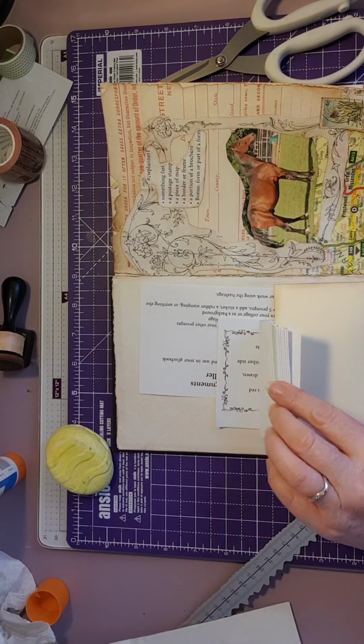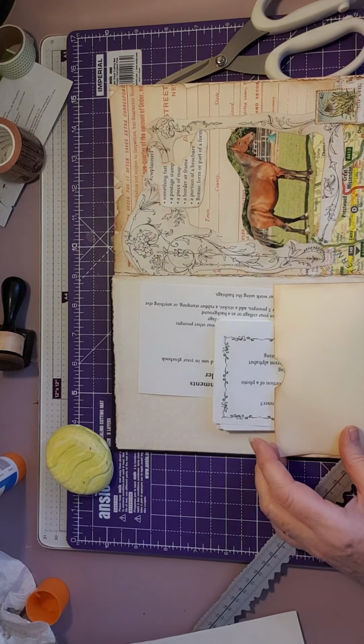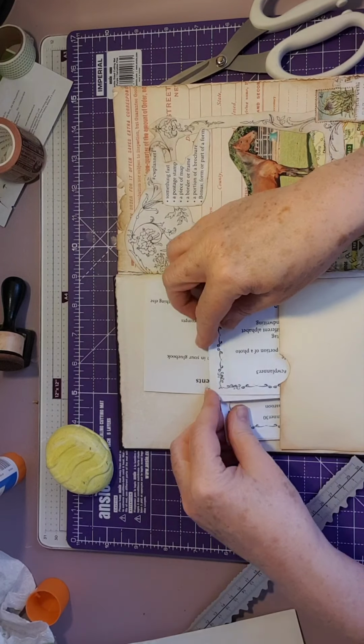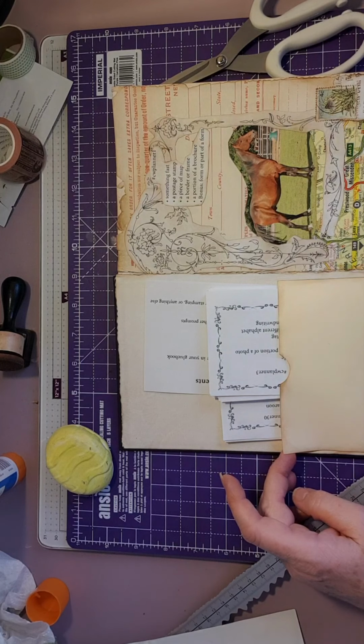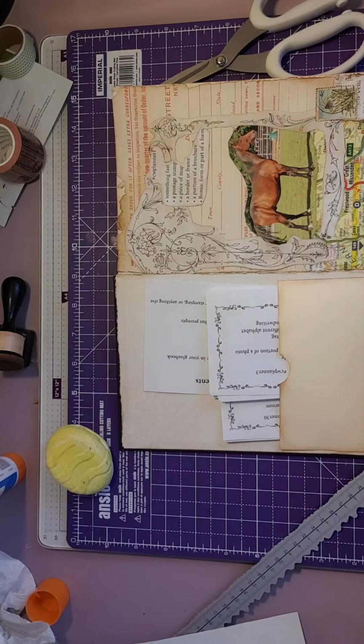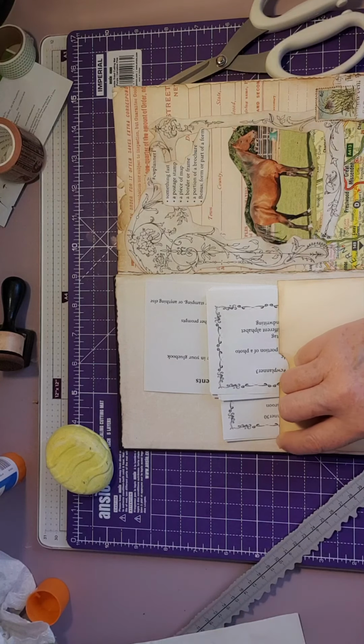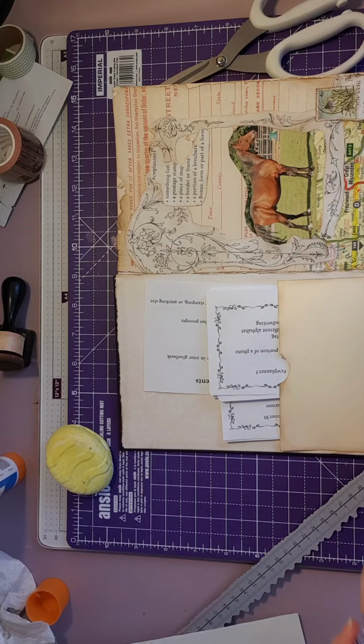And I've got the rest of the weeks in the pocket that I made, which I haven't decorated. And actually, let's spread those out a bit because I can see that's coming up. I think that might need a bit of Fabri-Tac, or Beacon 3-in-1, because it's very thick card. So just put some down like that. And I'll just clip that actually with one of my clips. I seem to have one out. Like that, and that will keep that down. So I'll leave that like that until it's dry.